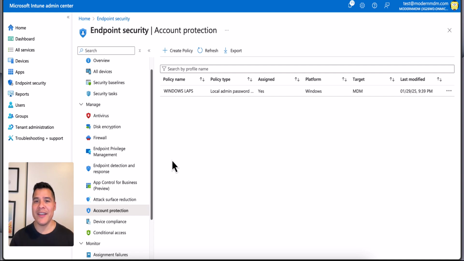And stick around to the end. I'm going to have a bonus for you. I'm going to show you how we reset that local administrator password just in time. So if you don't trust your end users, they might have written it down. They're like, hey, I have this app I've been wanting to download, but I keep getting these UAC prompts. No worries. We can make sure that we change that password just in time. So if they did want to use that again, it wouldn't be valid. So thanks for sticking around. Let's go head over to our virtual machine and run a quick sync.